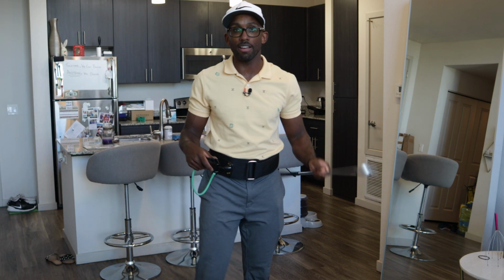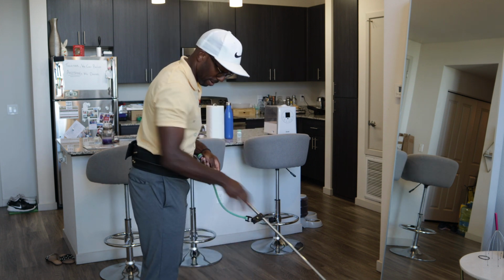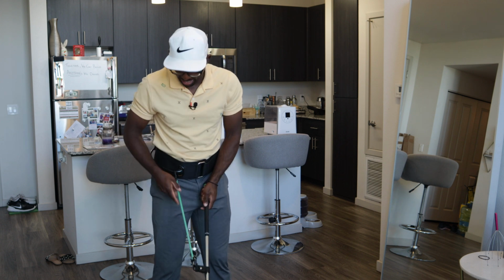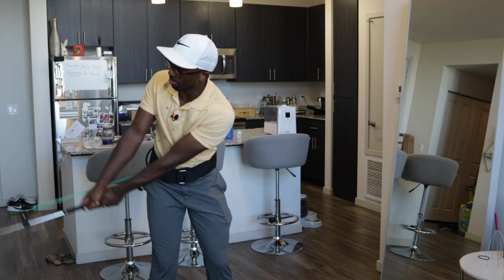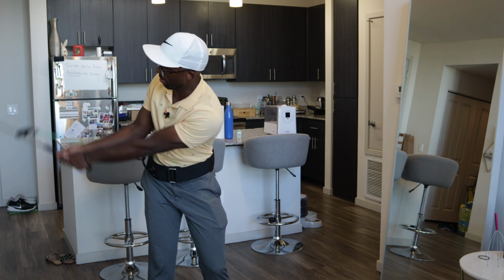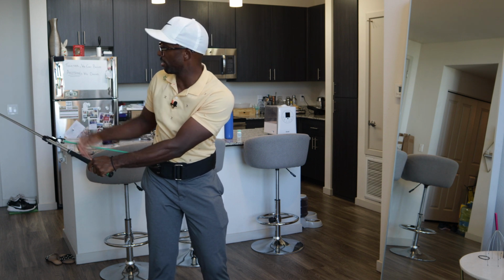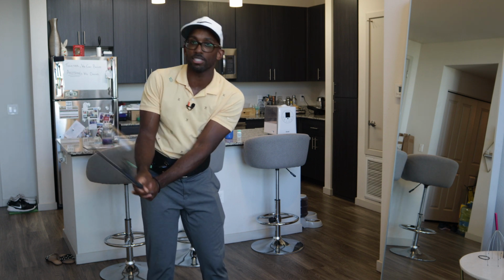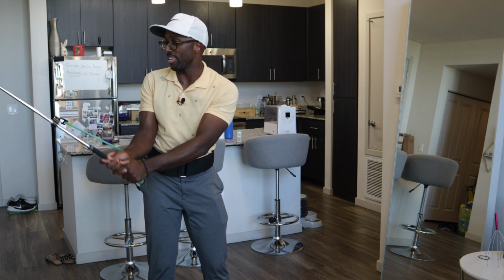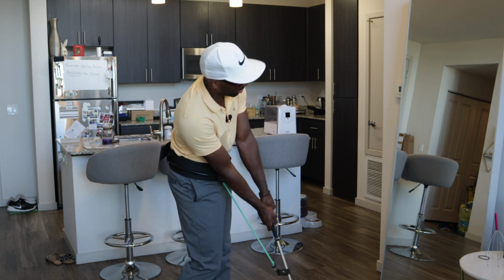Great, all I have is a 5-iron, but screw this bad boy on there, and then that's kind of the gist of it. Oh, that might be a little too tight right there. You kind of get the idea. There's resistance here in the band, and the goal is obviously to make sure that you stay, you resist and you connect with these shots so that the club is basically getting pulled backwards behind you, right? So that you can't really come over the top. I'm going to get to the range and demonstrate this a little bit later, but you're basically setting this thing up so that everything shallows behind you, and then you can get the club delivered into a good position.